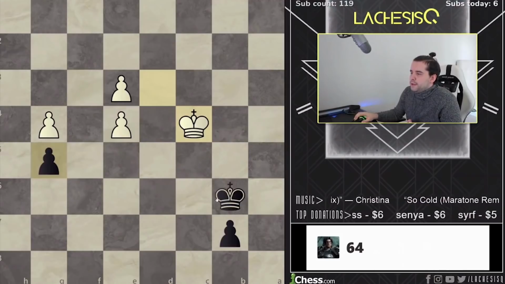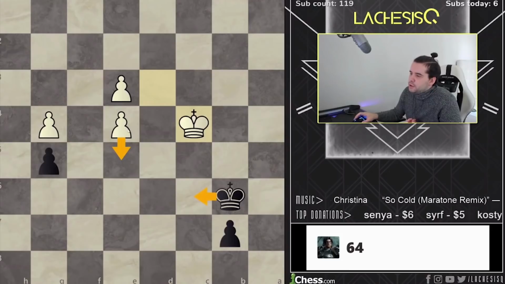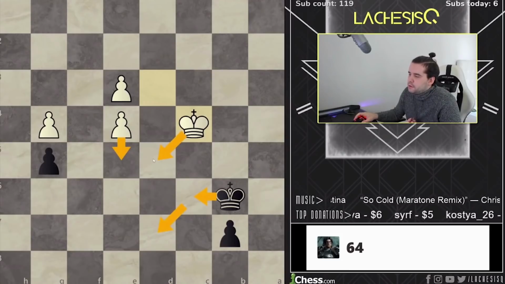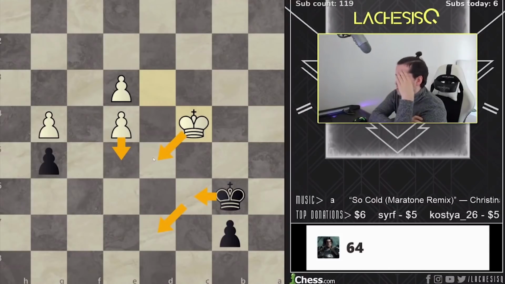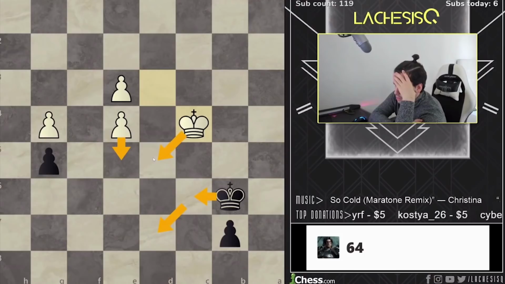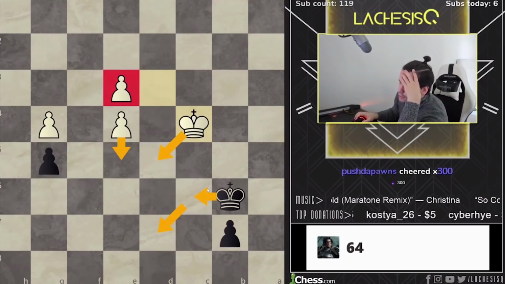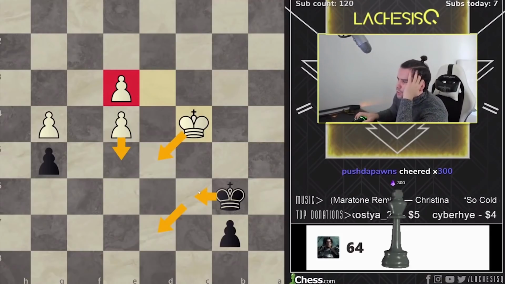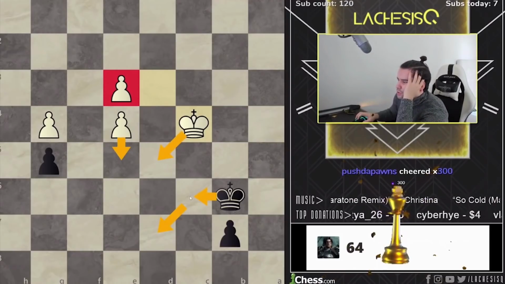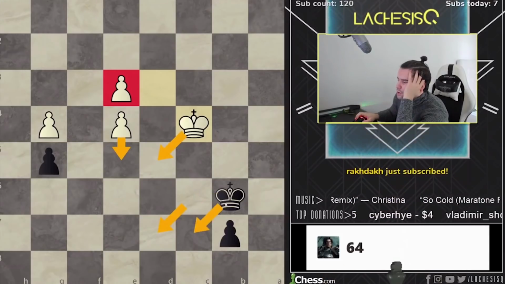So what do we have? King c6, e5 is the question. So we don't have a good move. But after king c6, e5, we can also go king d7 with king d5. That's so annoying. Somehow I feel it's a good idea to provoke the pawn closer. But how do we provoke it? So for example, king c7.